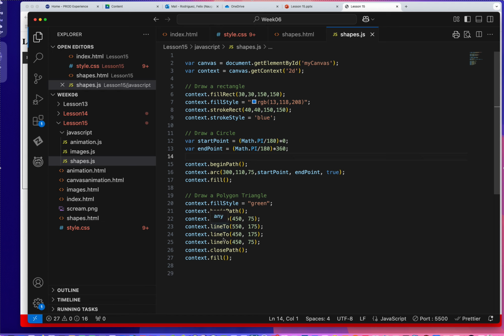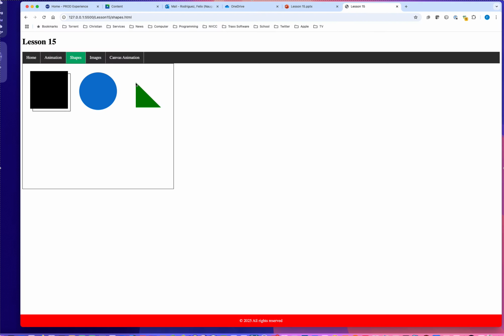So we do the 3 lines here, and then these are coordinates of the line, and then we close the path. So that says, okay, we're done. And then the closed path draws just the shape. So it'll just draw the borders. And then the fill is what fills in the polygon. So if you look at the triangle, the path, the close just draws the outline, and then the fill fills in the middle. And that'll work with any polygon.